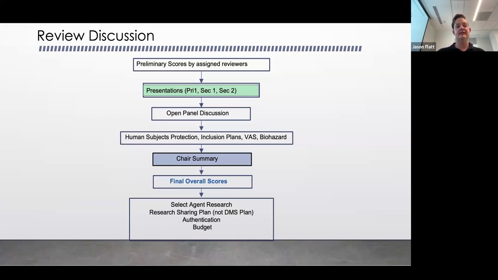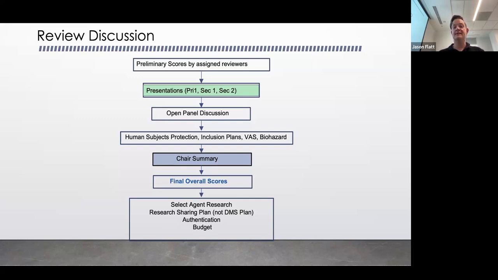What happens then in the study section, so I shared there's about 20 people in the room. Your grant is assigned a primary reviewer, a secondary reviewer, and then you can think about it as the tertiary reviewer, but you get 3 reviewers. So the first reviewer is expected to present the overview of the grant and summarize the strengths and weaknesses. The second reviewer then adds anything that the first reviewer did not include, or pieces that maybe are the reason for a difference in score, and then it follows with the next reviewer.